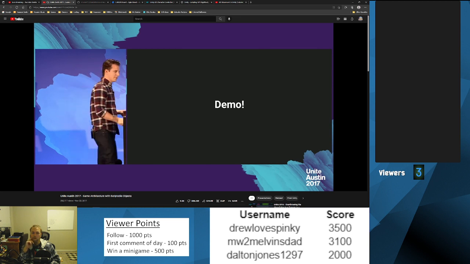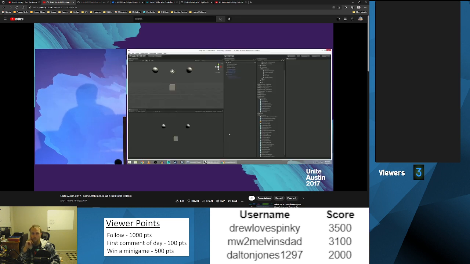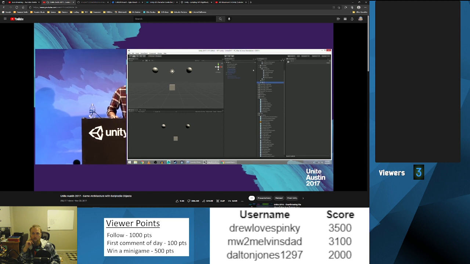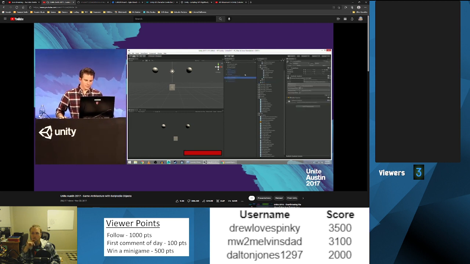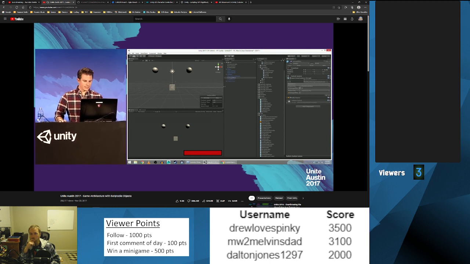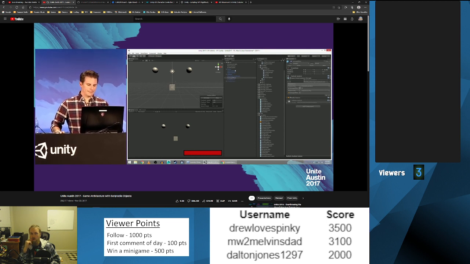I'm going to show a demo. I'm going to jump into the same cube game here. This is where we left it off before, but we're going to add a damage effect. So we wouldn't want something constantly checking the HP saying, did I get damaged? Did I get damaged? Did I get damaged? So we'll make this work like an event.